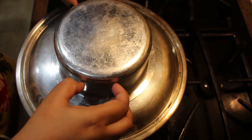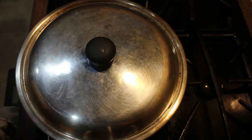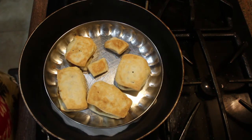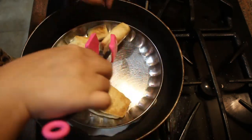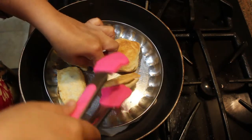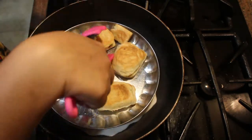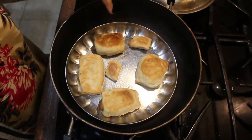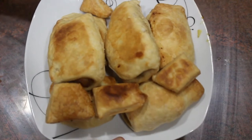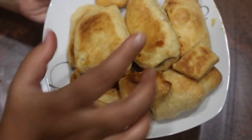After 8 to 10 minutes, let's remove the lid. Just see, the aroma of butter is so nice over here. See how nicely they have been cooked from both the sides. Let us take them out in a plate. Now our puff pastries are ready, which are baked in the kadai. You can do this in the cooker as well, but not pressure cook it.